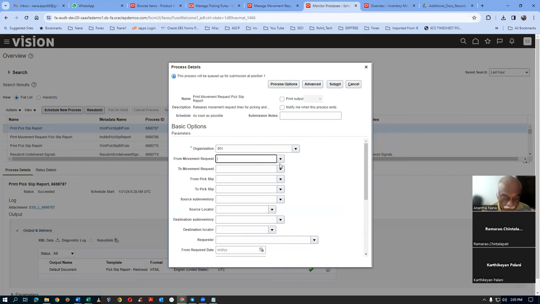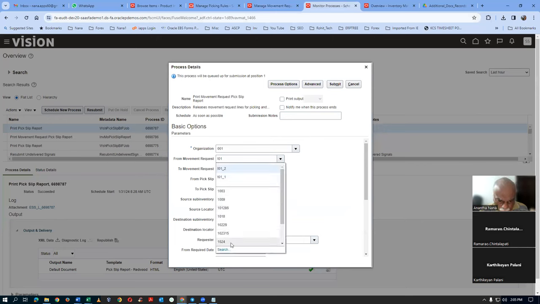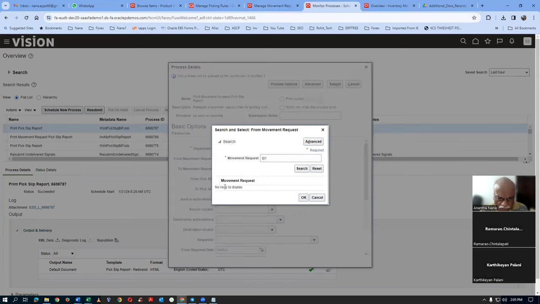001. Here, what happens if you give T01 and then give a tab, it has to show me all of them. Click on the drop down. So here I'm not showing all. I click on search now. So click on search. T01 underscore 3 has to come up. I click on search. T01 underscore 3 has to come up. Come on, it is not coming. How come?